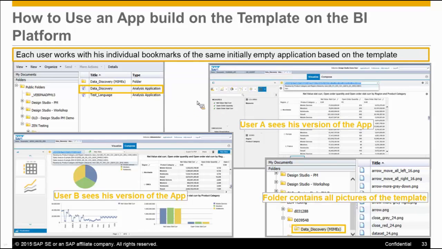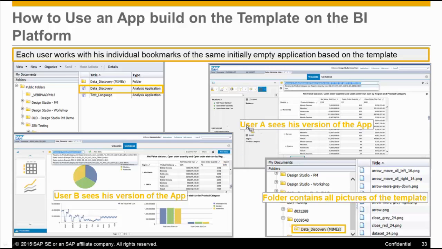So if you want to open your data discovery template app which you created, you have to go into your BI Launchpad, and under folders, in that particular folder where you have created, just go to that folder, and once you open that, you would see your data discovery app. And here, we have already discussed this, so I'm not gonna repeat it.